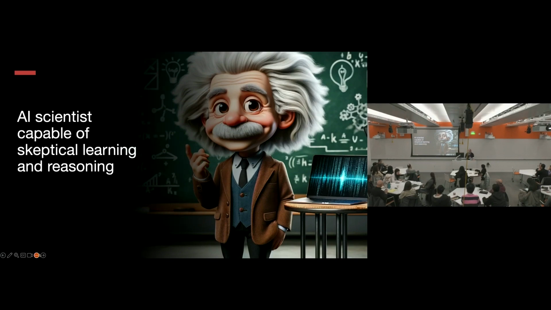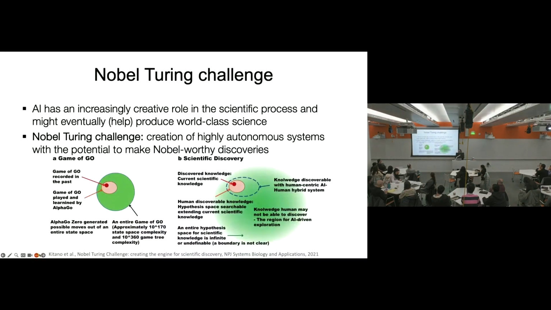So there's been lots of excitement and enthusiasm and questions in the AI community at the interface of scientific discovery, whether we can develop, with these new advances in AI, this notion of AI scientists, which would be some ecosystem of tools or agents coordinated by LLMs that would be capable of skeptical learning and capable of skeptical reasoning. This is a question that is actually not new. In fact, for quite a number of years, this idea of building autonomous AI systems that are capable of learning and reasoning has been discussed. In particular, in early October, as the Nobel Foundation announced the recipients of this year's Nobel Prizes, a group of researchers, including previous laureates, met in Stockholm, and they discussed how AI might have, or already has, an increasingly creative role in the scientific process.